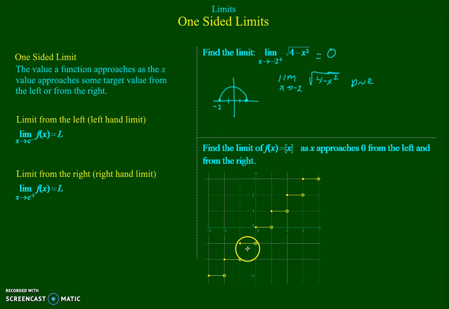So you can see this function is clearly discontinuous at each integer value, but it's continuous between integer values. So we want to talk about what's the limit of this greatest integer function as x approaches 0 from the left and from the right. So the first one, we're going to do the limit as x approaches 0 from the left of the greatest integer function. And then we're going to do the same thing from the right. So the limit as x approaches 0. This is the right-hand limit.